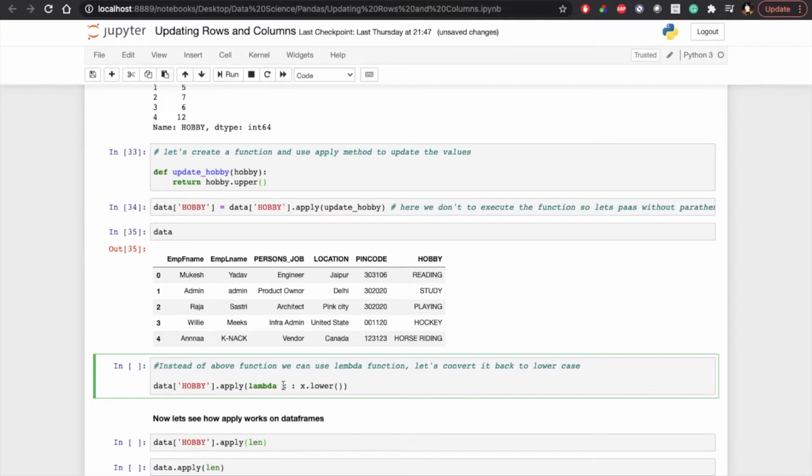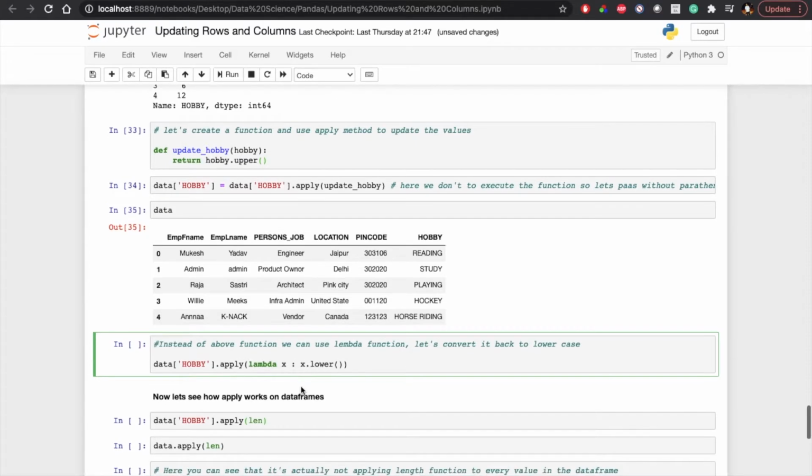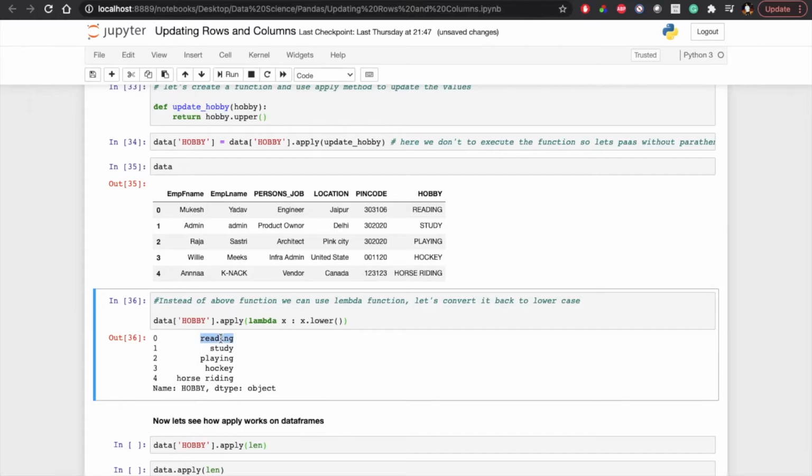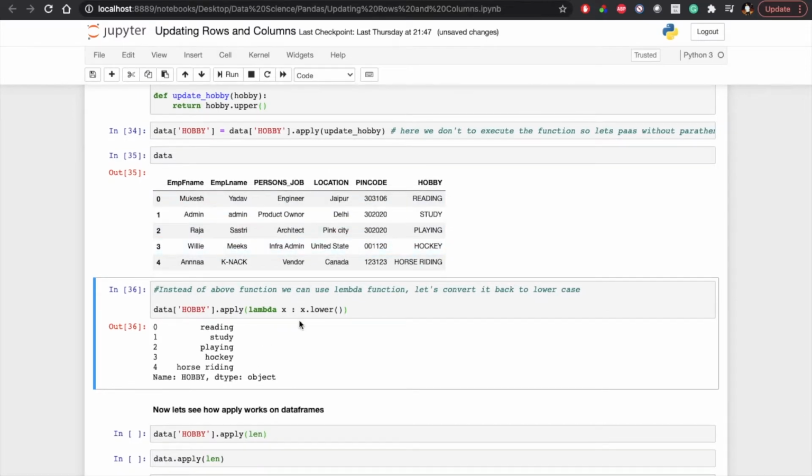Please make a note that lambda functions work on the series only. Now let me run it. Here you can see all the values inside the hobby column are converted to lowercase. So these operations we did on the series.